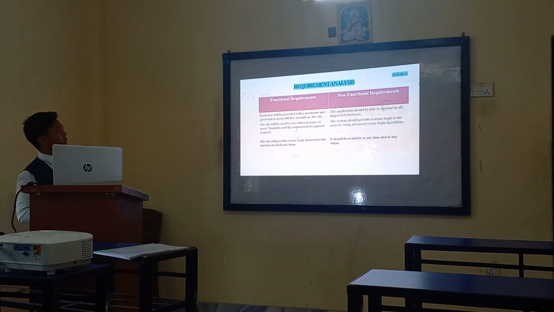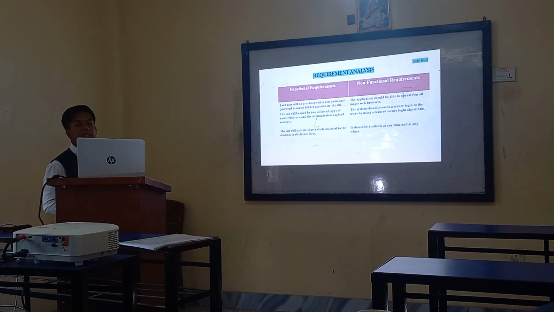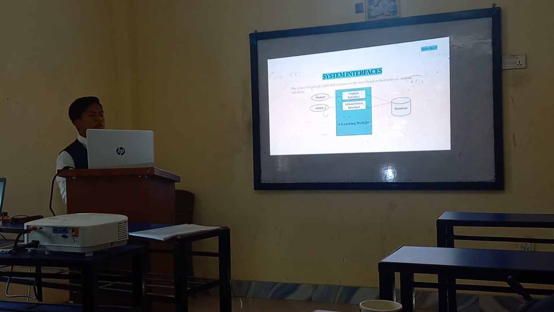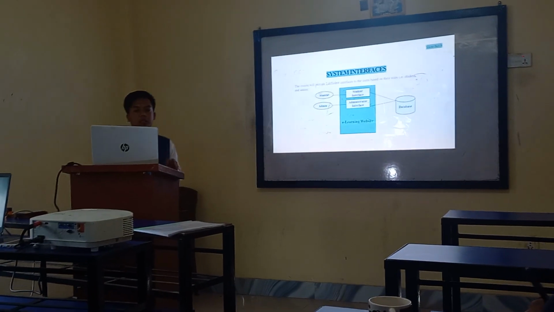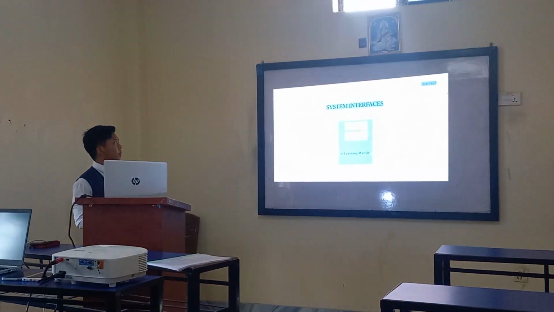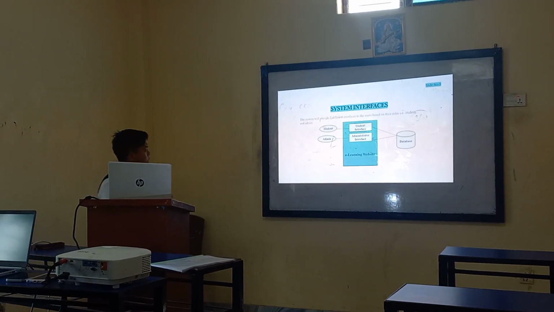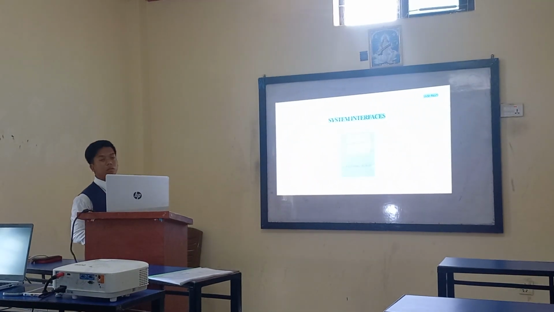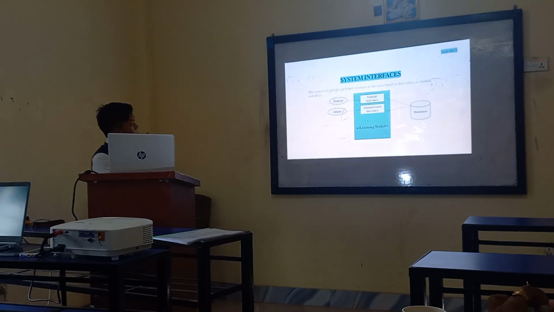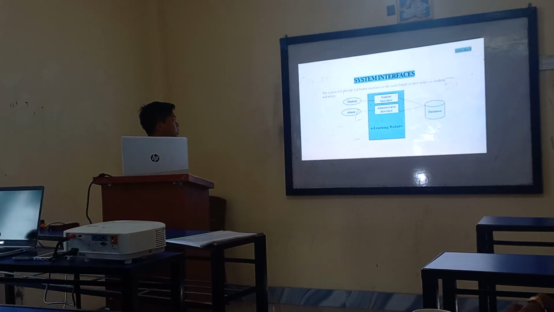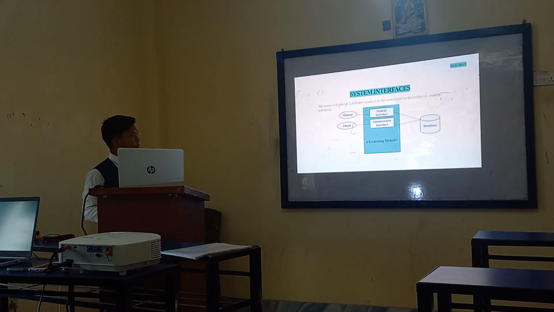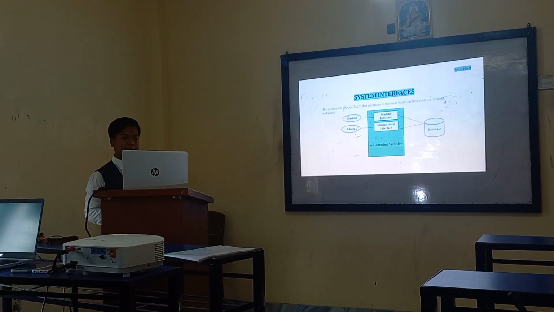This is also one of the most important requirement analyses under the web development process. Now moving on to the next slide, we have got system interface. System interface is the whole design or model of a system. As I have already told you, the system will only have two different interfaces, admin and users. The student or the users will have a separate student interface, and admin will also have its own administrator interface and final database.